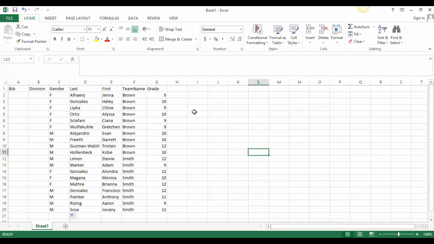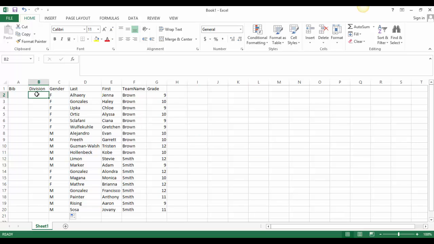We need to get these athletes from Excel onto Race Director. And the way that I like to do that, if you remember, we do have a varsity girls division 1, a varsity boys division 2, JV division 3, and our default division is 4.